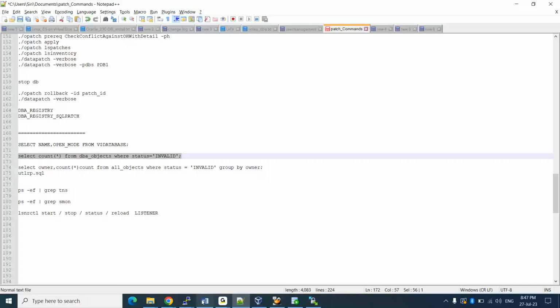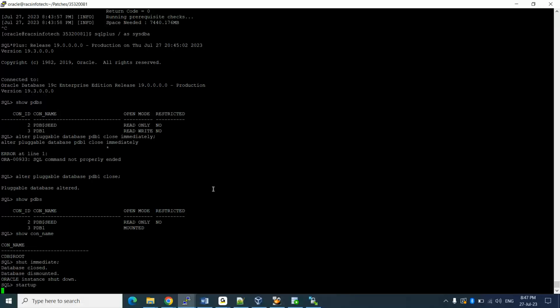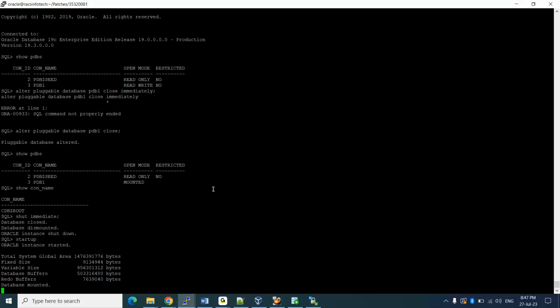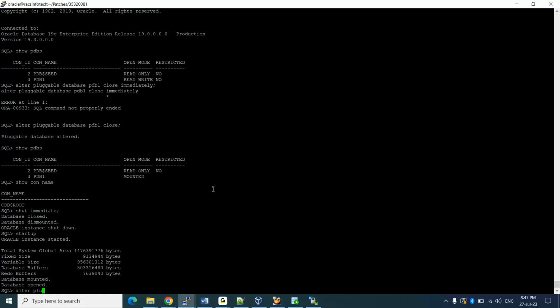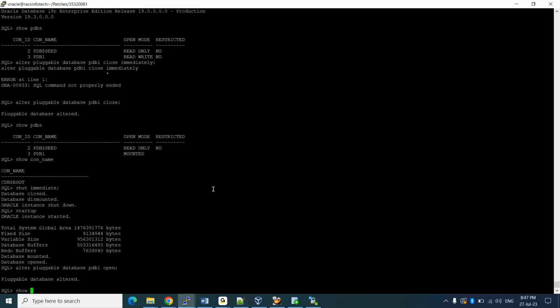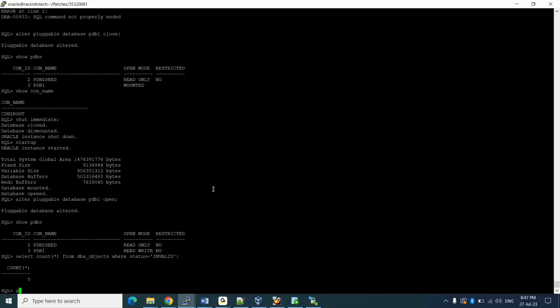Okay, let me start up. Global database open. Show PDBs. No invalids. Alter session set container to PDB1.